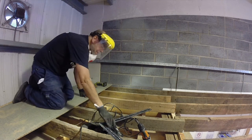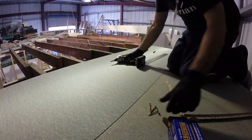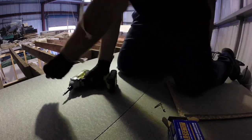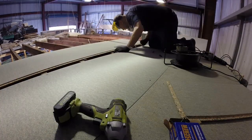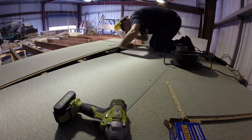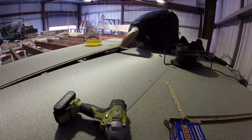And then it becomes relatively easy because all you're doing is just screwing into the joists. The only important thing to take note of is that as you progress forward you don't leave stuff behind, because I think it was about this time that I suddenly realised that I'd lost my tape measure and square, and with a little bit of looking and reaching I found that they were on top of the toilet roof underneath, and I had to spend about 10 minutes fishing them out.